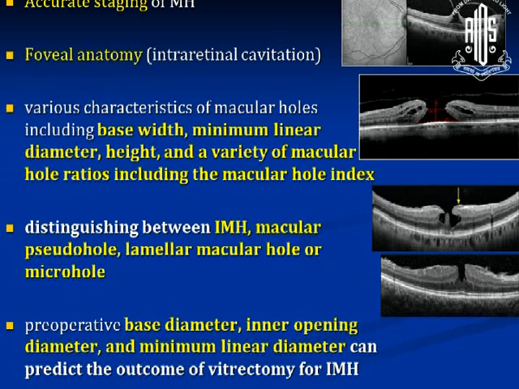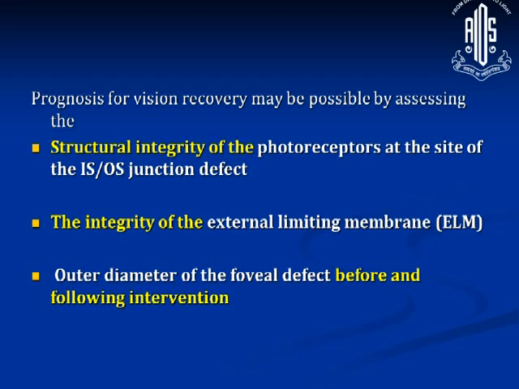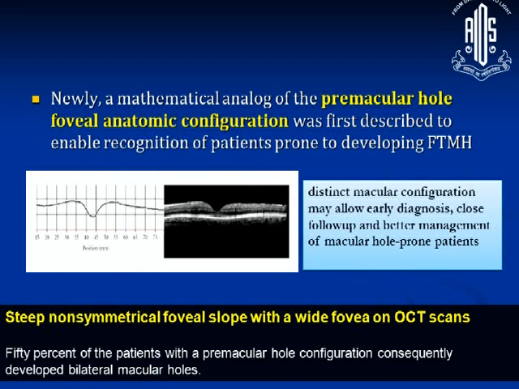So it helps in accurate staging. The surgical closure can be assessed. You can assess the various indices that have been described, and you can differentiate between a lamellar hole and a true hole. As has rightly been pointed out, the structural integrity of the photoreceptors and other things can predict the outcome.